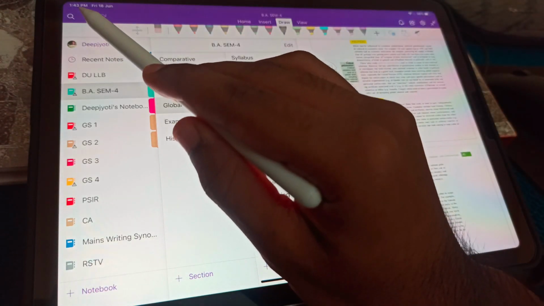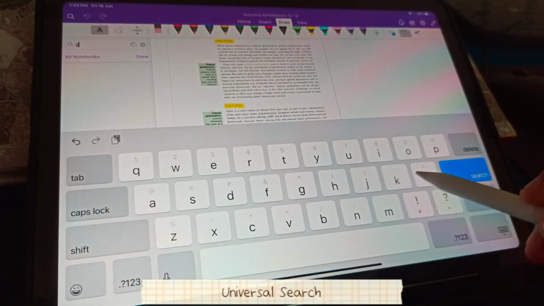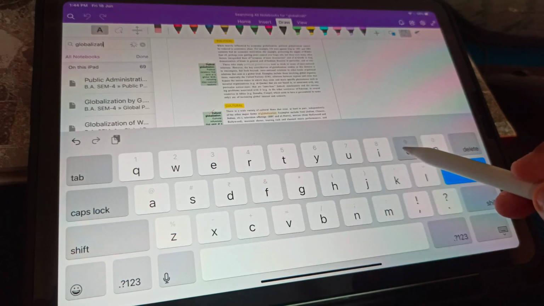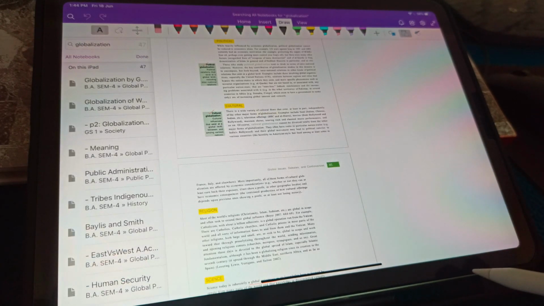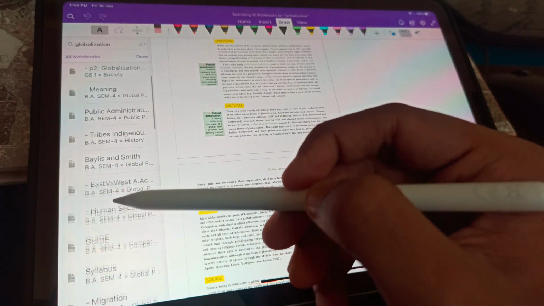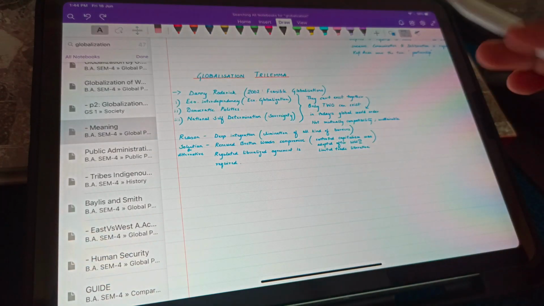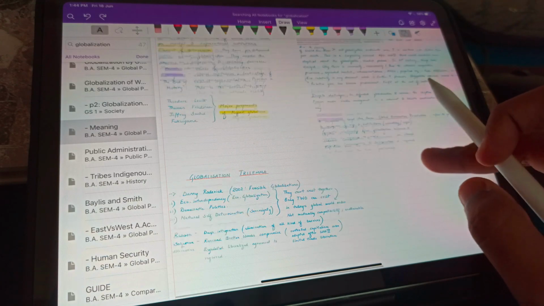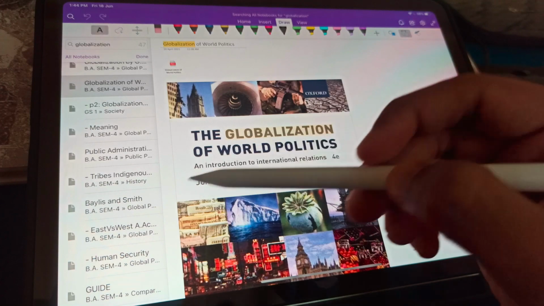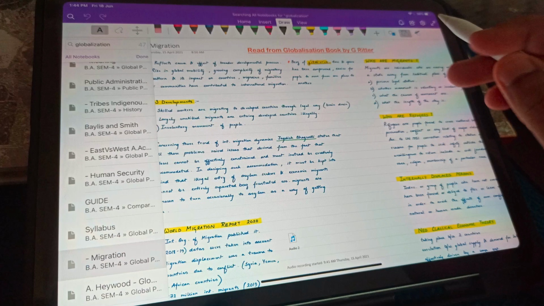Now, let's come to the last but not the least feature, that is the universal search feature. This feature helps me in finding the relevant content whenever I am revising. It comes really handy while I am revising during an exam. I can save valuable time and need not search through notebooks for just a piece of information. Rather, I will just input that keyword into the search function and it will do the job for me. Here in this example, I searched the word globalization and it found all the instances where I have used the word.